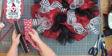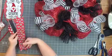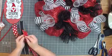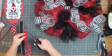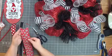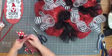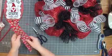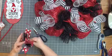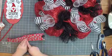Okay, so 2.5 inch, 1.5 inch, and 1.5 inch. They're 14 inches long. I already cut them, and I already cut the dovetail. To do that, I just fold it in half, and then on the fold, cut all the way up to the edge. Beautiful little V shape. It polishes it off real nice, and then I stacked them all and put my favorite on the top. Added that black in there, folded it so that I could find the center. And now we're going to unfold them because I've already done that part. We're going to unfold them and then scrunch up.